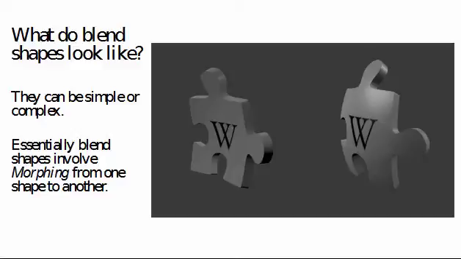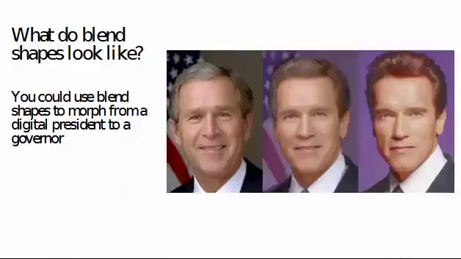Blend shapes can be very, very simple, or they can be very, very complex. It's also known as morphing. You're really morphing from one shape to the other. We'll start off in the first exercise we do with some very simple blend shapes, just to give you an understanding of how the system works.